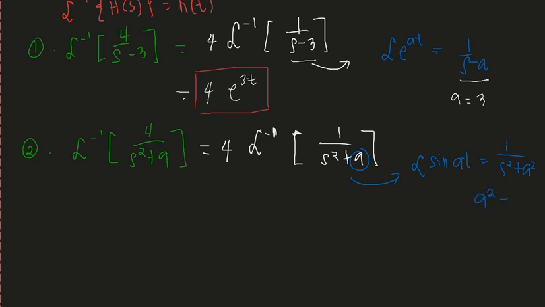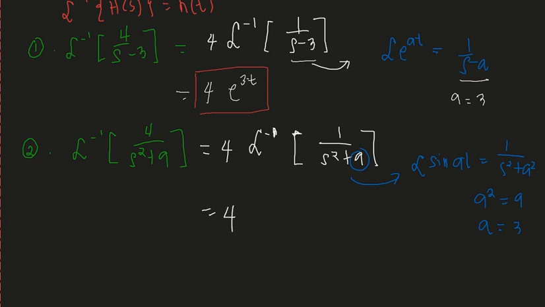So a squared is equal to 9. Therefore, ang aton nga a is equal to 3. So ang ginagamit natin is the positive lang nga value. So we have 3. A natin is 3. So pwede na kita makabalik sa aton nga solution.